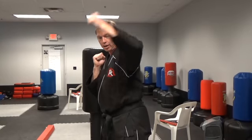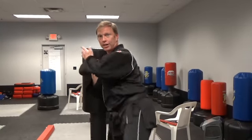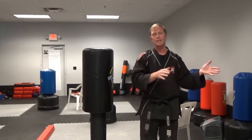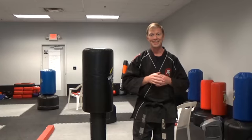So here's what we're doing. Block, counter, block, counter, block, counter, follow, finish. Work that 10 times, both sides. White belts and yellow belts, make sure you're working that, and then make sure you are practicing your one steps, all three of them, as well as your Hoam form, and if you're a yellow belt, your seed form.